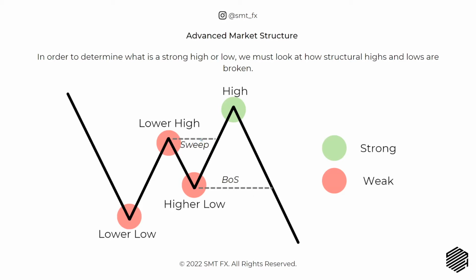Some of you may or may not recognize this as it's very similar to a CHoCH pattern, like a change in character or even a sweep. But what some traders might fail to notice is we may have some sort of supply or demand zone around here where this high has then come up to mitigate before it then decides to change its character and push into the downside. So this is where we can now classify these highs and lows as strong or weak.